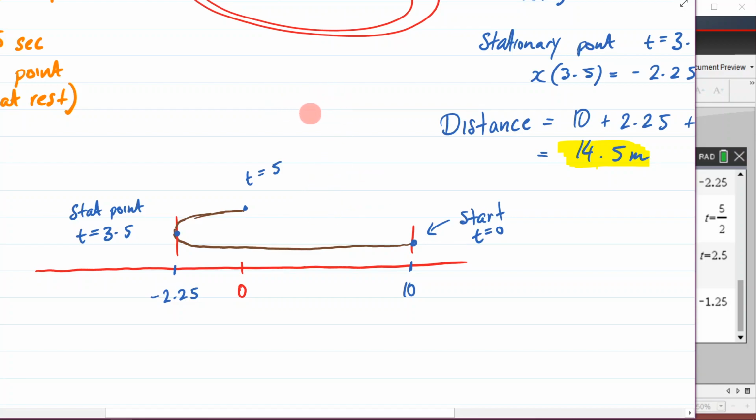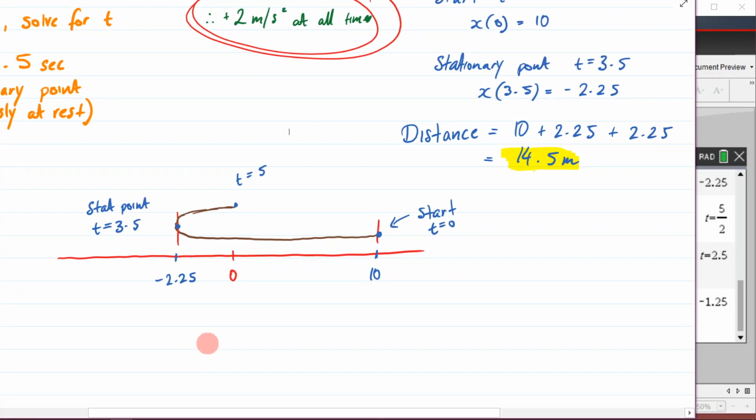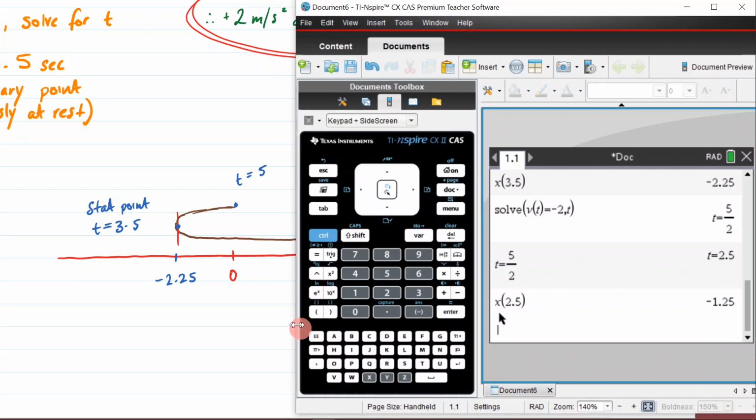So let's just think about this for a moment and see if we can make any sense out of it. What I want to begin by doing is considering what's actually happening with my velocity as I go along this line. Am I speeding up? Am I slowing down? Because we know that my acceleration is the change in my velocity over time. So if we consider what's happening with our velocity, that will help us with our answer here.